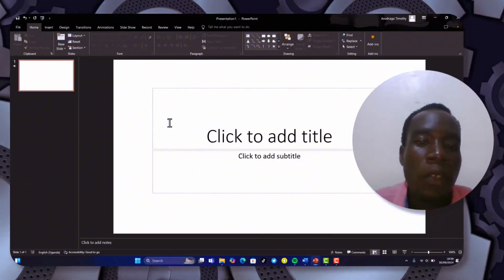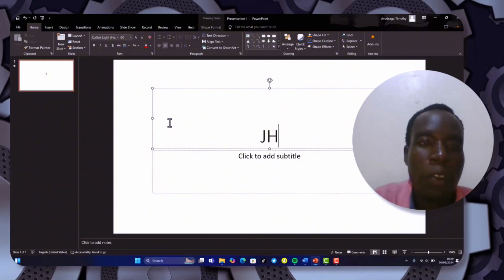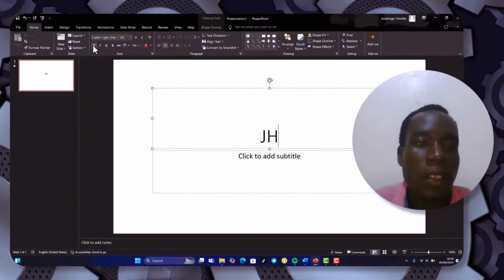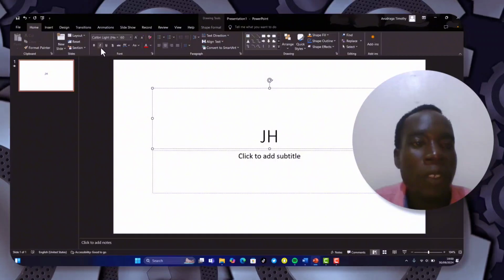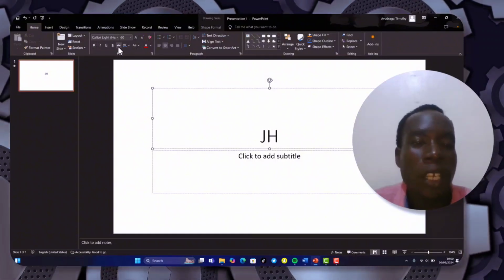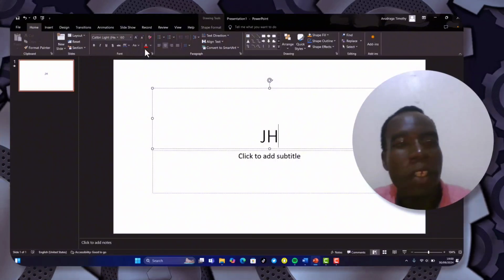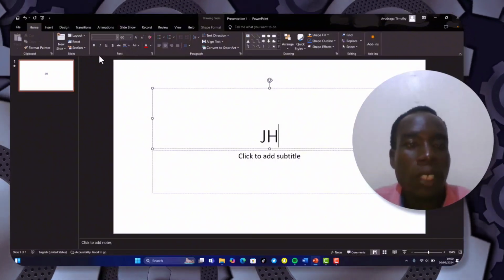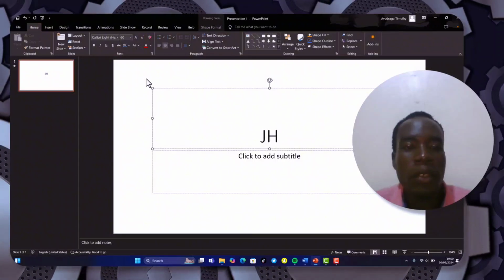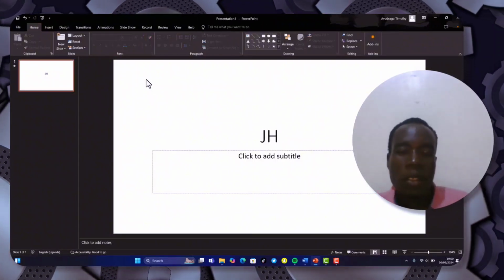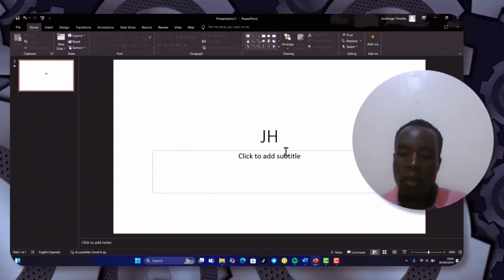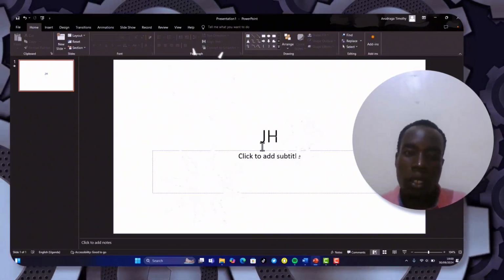Right now they are not showing. If I put something here, yeah, they're here. So you can change the font size, the font style, you can bold, you can underline, everything. Whatever you do here is like you're designing your slide. So that is what we call a theme.